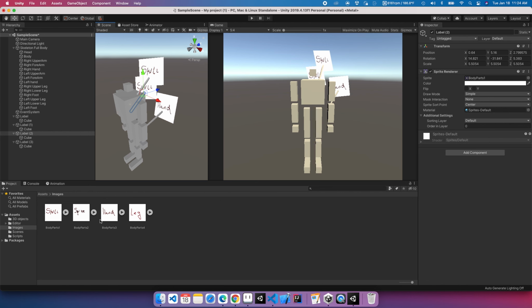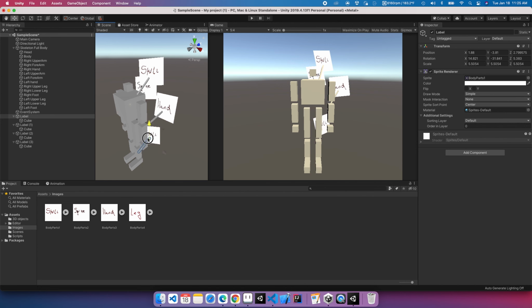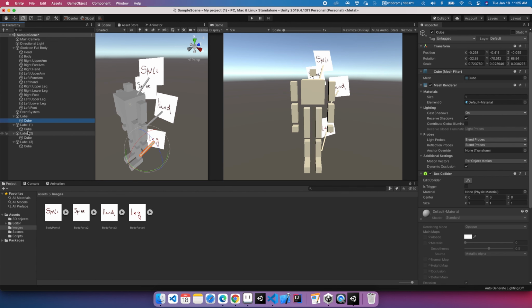There's also a thing you can do in the code to make it disappear unless you're close to it. Which I know how to do, so we'll bring that up later. Also, there's a problem that I'm going to face where these cubes are going to rotate because they're children of the original. So what we need to do is make them no longer children, because these are not the line renderers I would use. These are just for show.